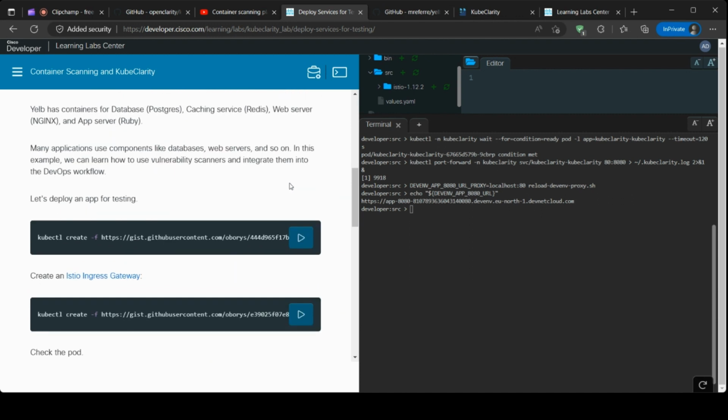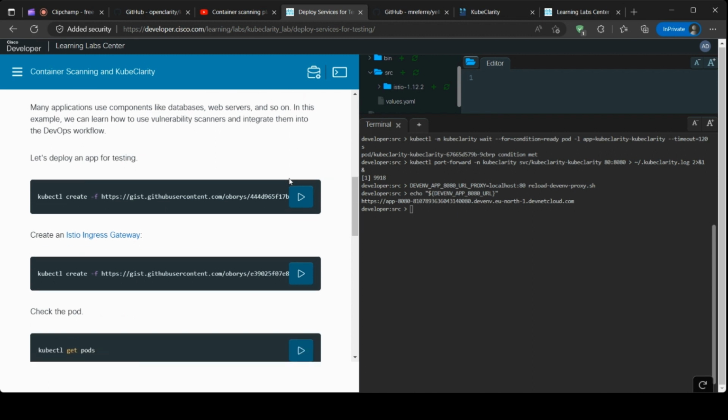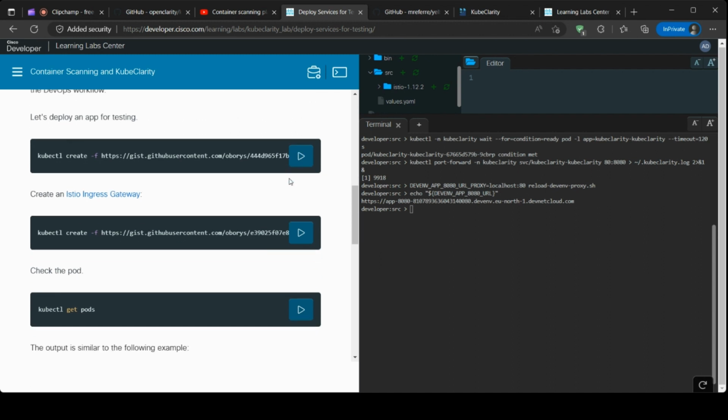Yelp has containers for database, Postgres, caching service Redis, web server Nginx, and app server Ruby. Many applications use components like databases, web servers, and so on. In this example, we can learn how to use vulnerability scanners and integrate them into the DevOps workflow. Let's deploy an app for testing.